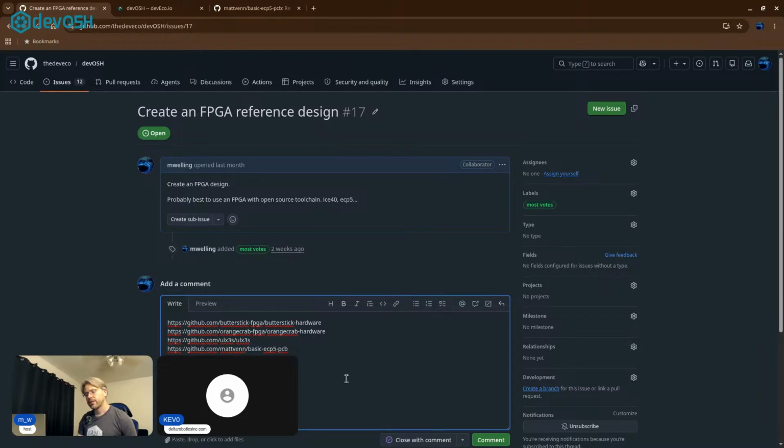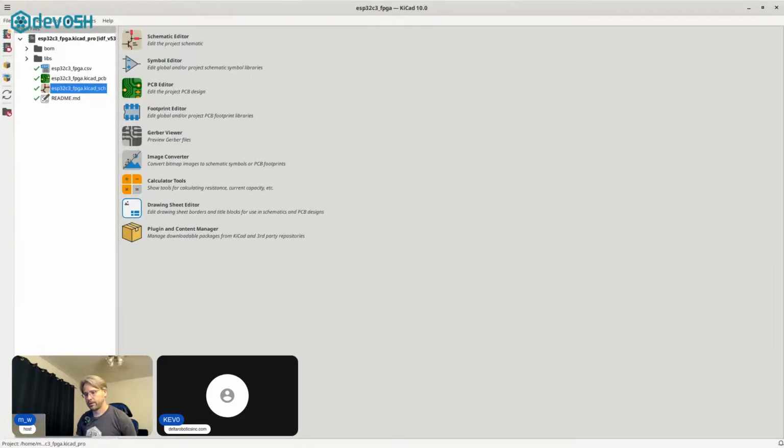And it also has LiPo battery management, which I can use that design as a reference for. So for that, the iCE5, I also have the design up here.